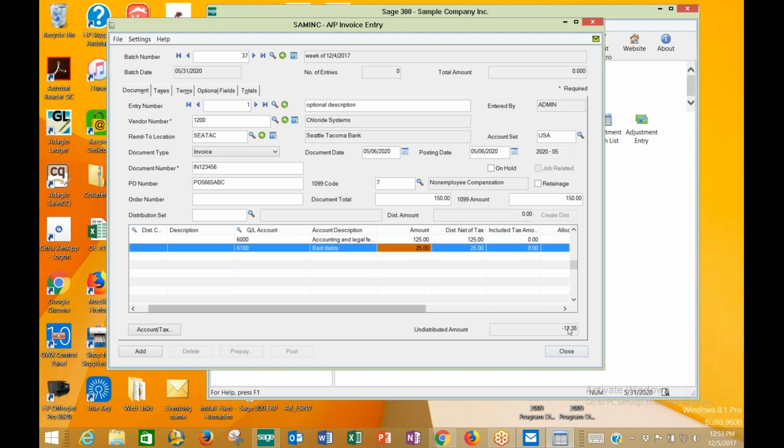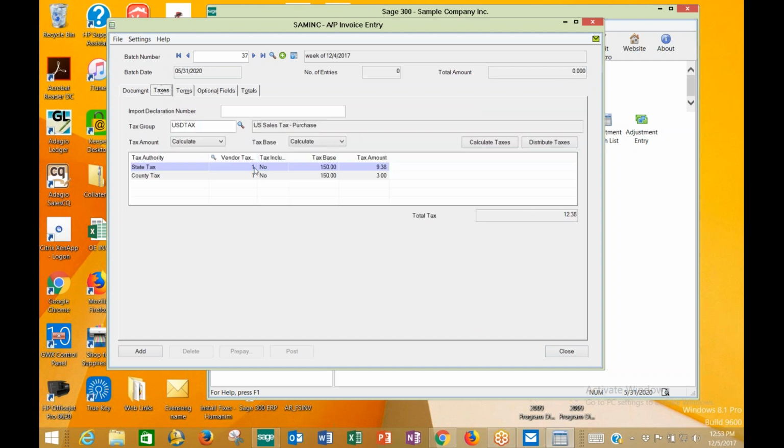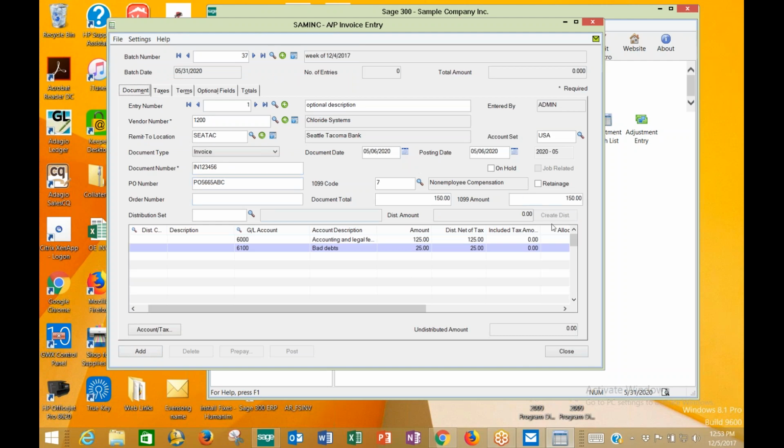Now, this particular vendor has tax. I'm just going to change that. You won't have to do this, but we're stuck with sample data. So now the undistributed amount is 0. So when you have an invoice, you put the total amount up here, and then you put the lines of distribution below with the GL. You can put descriptions if you want, just information about the line item. That's optional. And then you should see the undistributed amount hit 0, and then you know you've got everything.